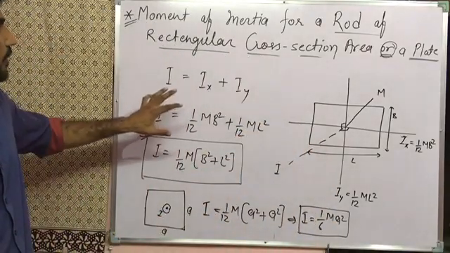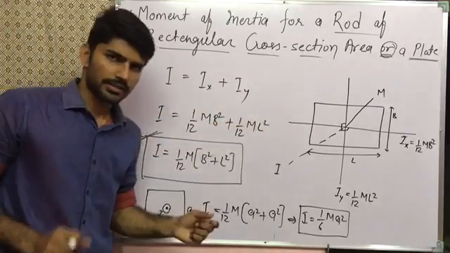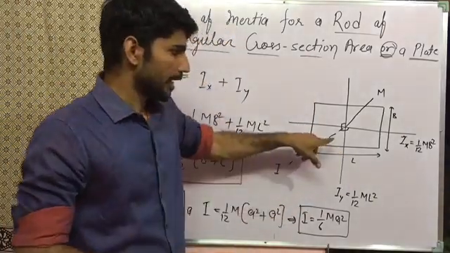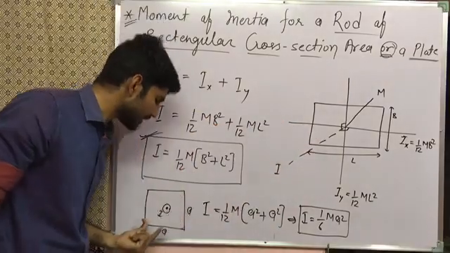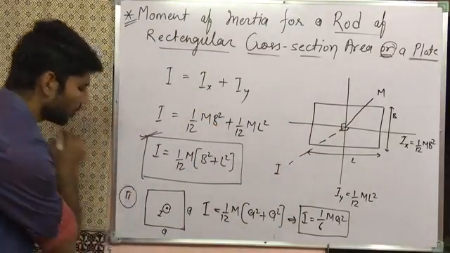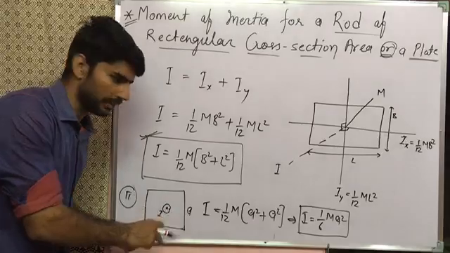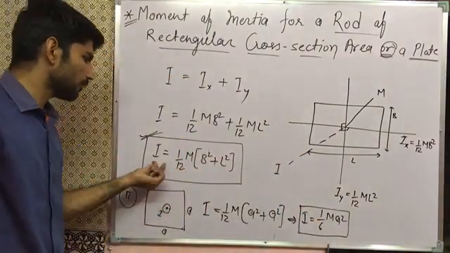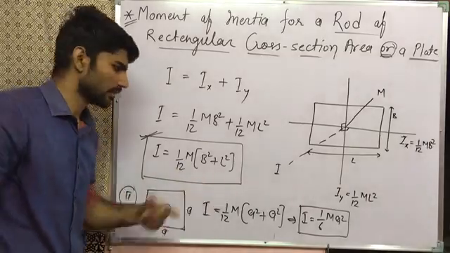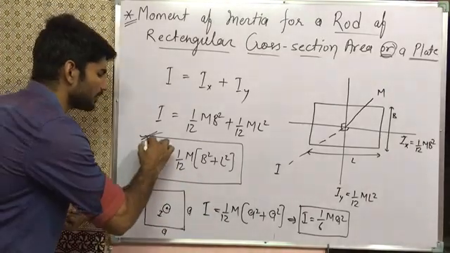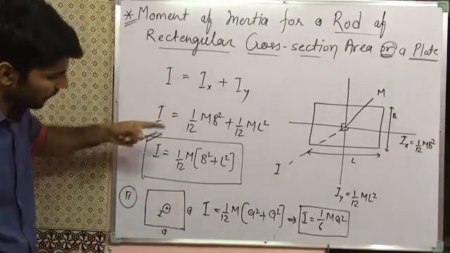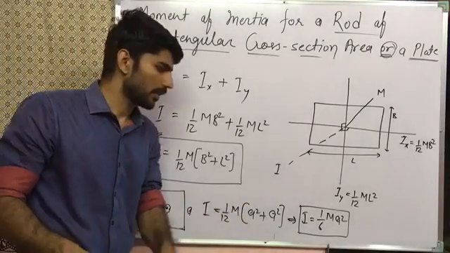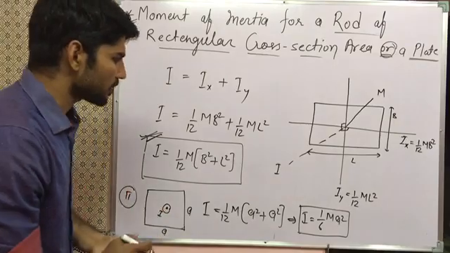So here today we discuss two cases. In the first case, we determine the moment of inertia for a rectangular cross-section area or a rectangular plate, and in the second case we determine the moment of inertia for a square plate, which is 1/6 m a², and for the rectangular plate 1/12 m (b² + L²). We can remember this formula, and from this formula we can derive the other. We don't need to remember it, but if you remember, it will help you to become faster.